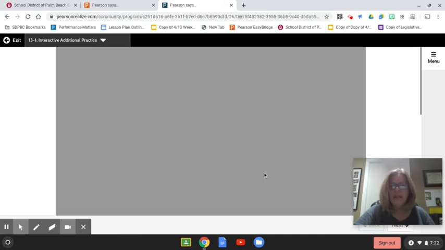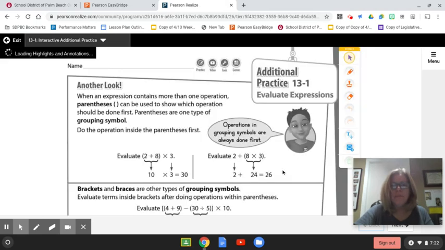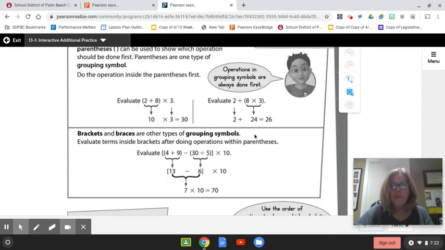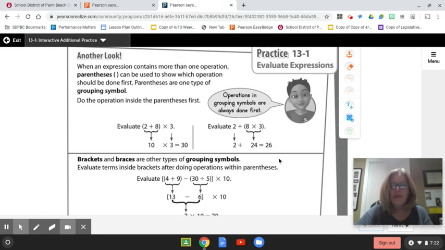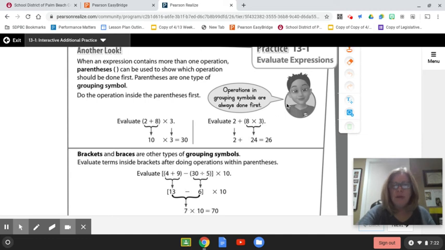It's live. Okay, so again, just make sure you do what's in brackets, parentheses first. Then you do multiplication and division, and then you do adding and subtracting. And it still goes from left to right. The only time you go out of order is if you see something like this where it's in parentheses. That has to get done first. And then over here, you're starting from left to right because there's parentheses here. So that has to go first.